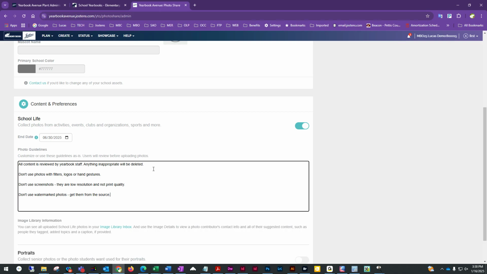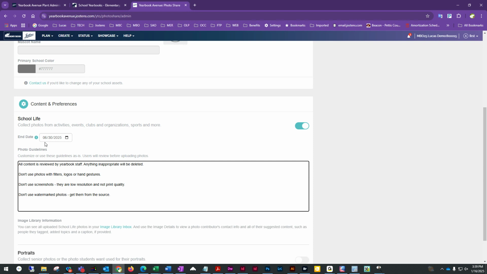What I have seen some people do is turn this on and off during the year, depending on their sports seasons or when they're collecting certain things. They may put something like, when uploading pics, please use these tags. And that just helps the advisor with sorting them.